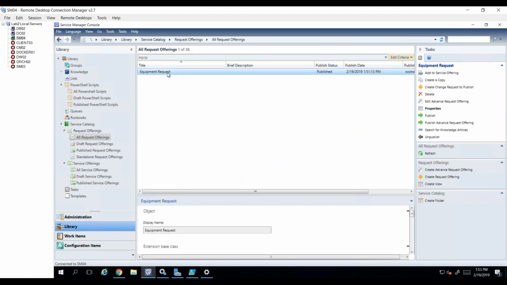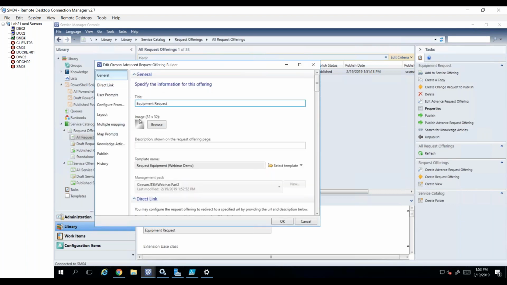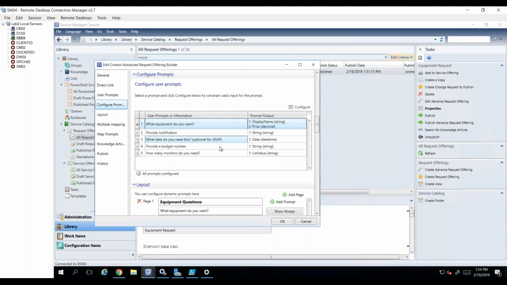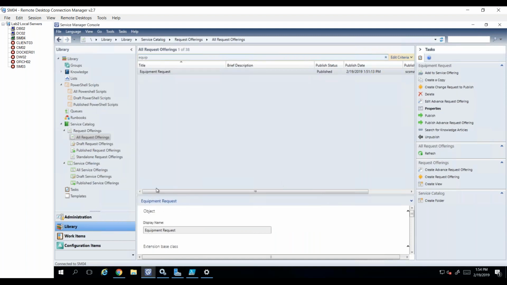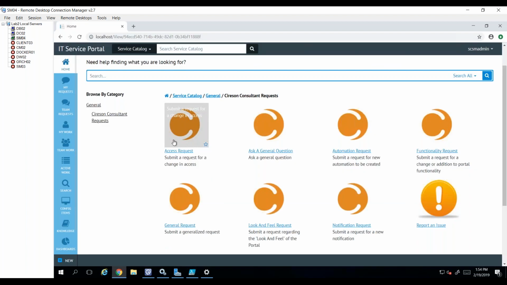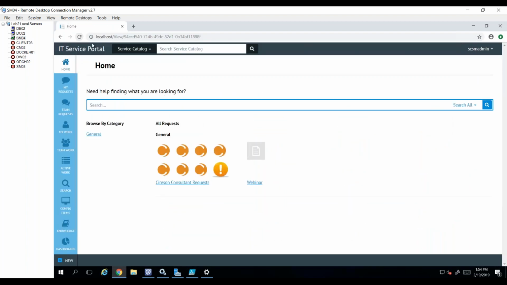And one quick thing I want to mention, careful not to double click. Make sure you actually use this edit advanced request offering task here. Double clicking might open the regular out of box prompt. So I don't, yep, there, it looks like there actually is. So I was wrong. So yeah, it looks like it's going to underline. Should do that in most sections. There might be a few one-off sections that don't, but in general, it does seem to do some spell checking for you. Good question. Not something I've thought about, but that's good. I'm glad it spell checked me for some peace of mind along the way.